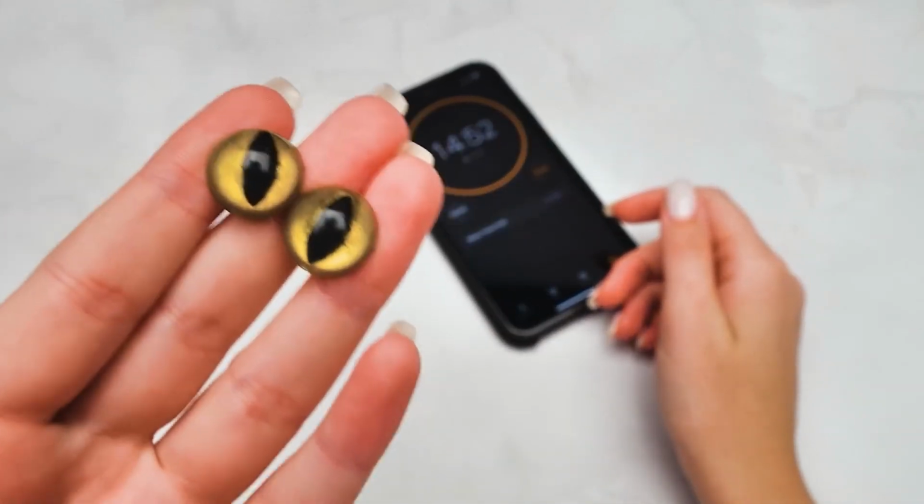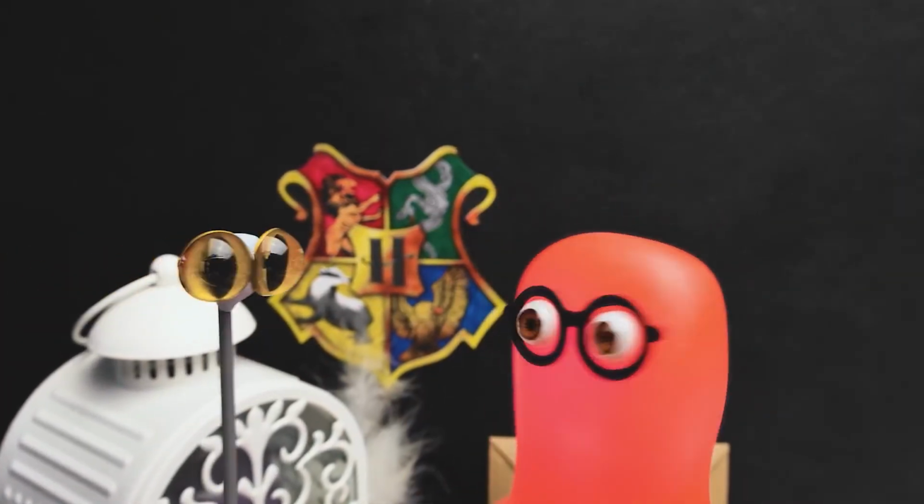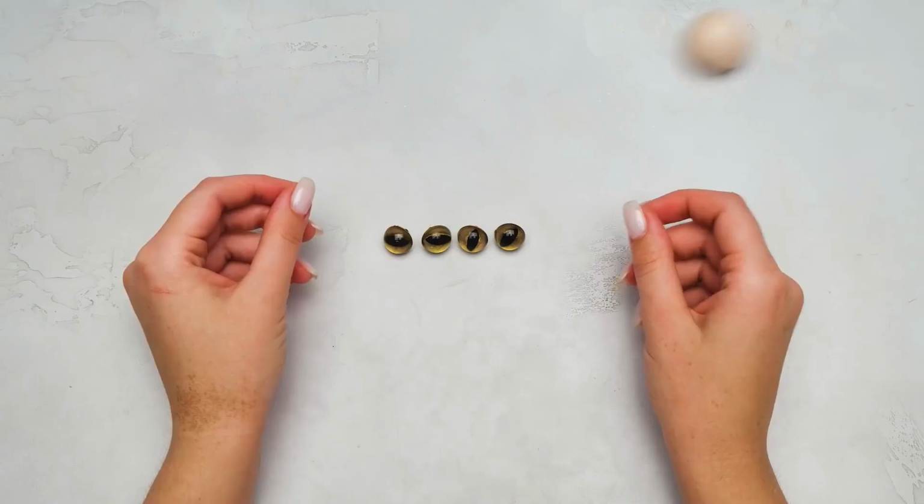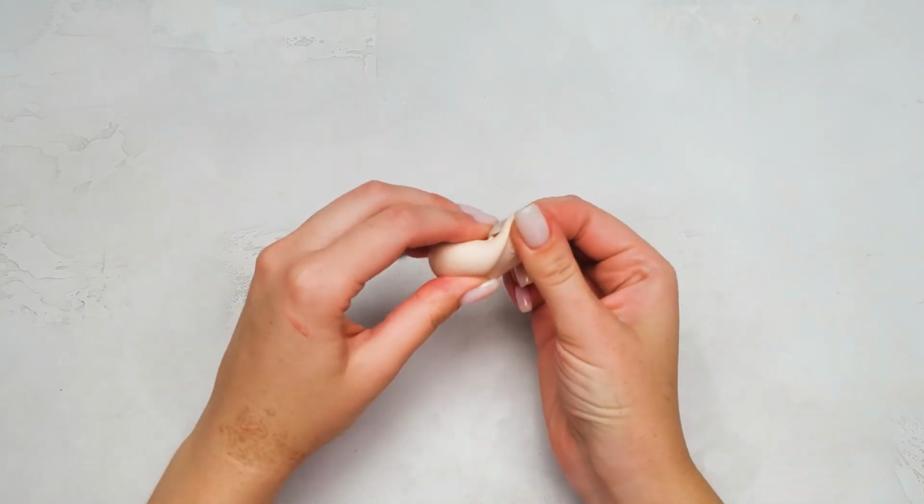I'm watching you. Oh, they're chasing me. Help, I forgot the spell for petrifying. Aha, take that. Thanks, Sammy. Now we can make the part with the eyes and nostrils. Oh, the tentacles are ready.